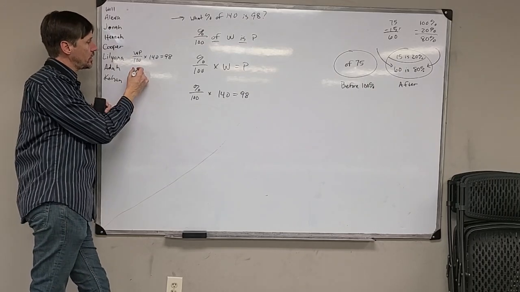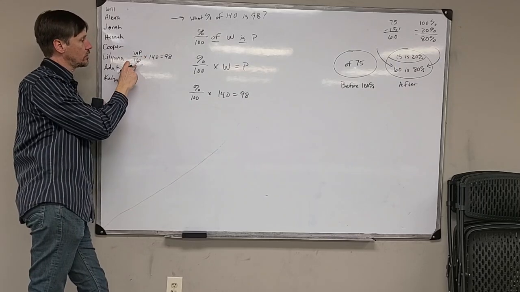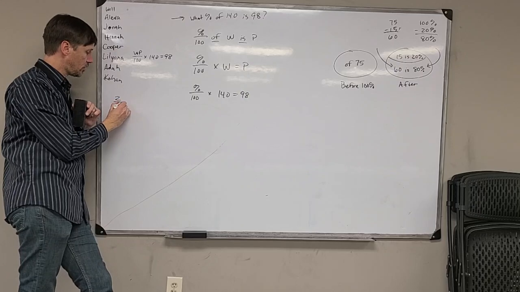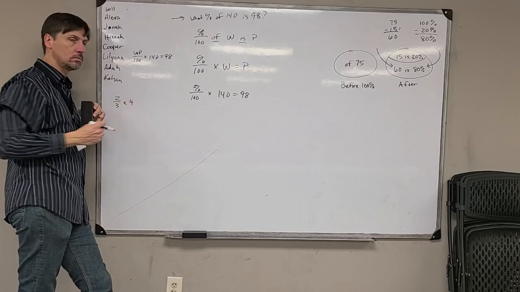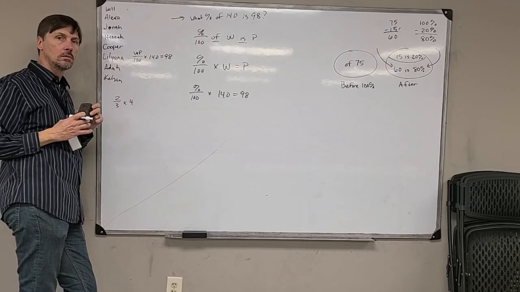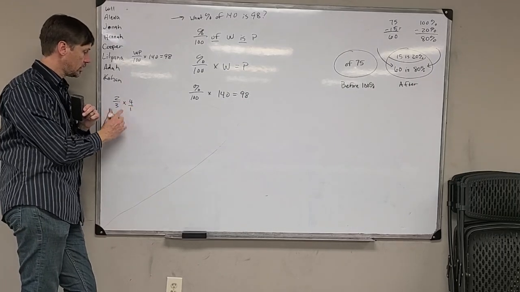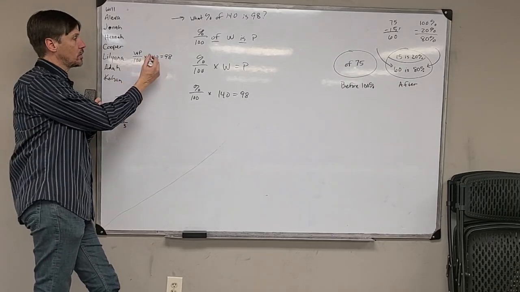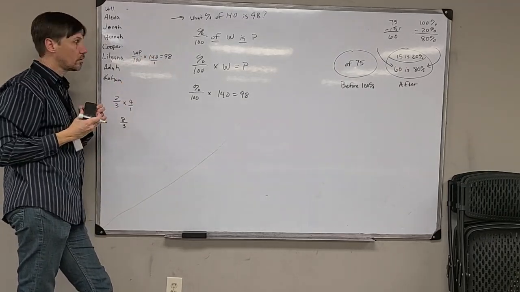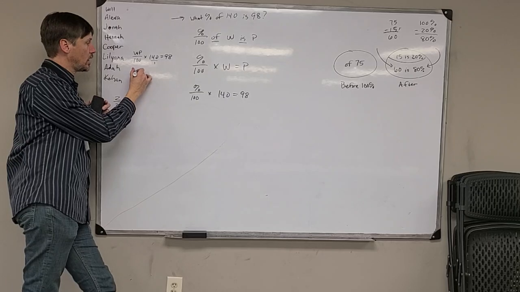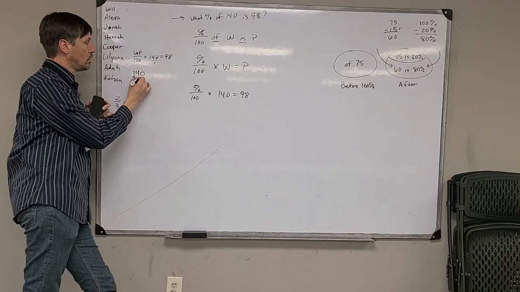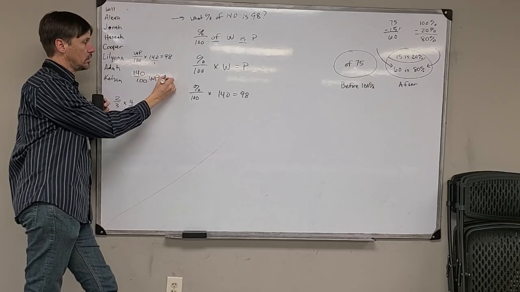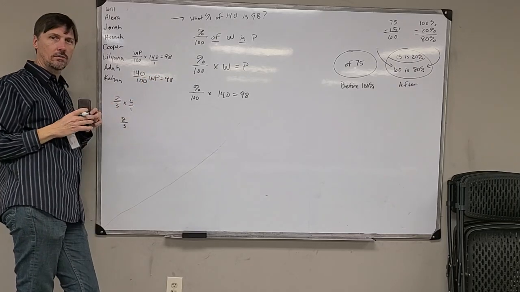Do you guys see that since this is just a fraction multiplied by this, how do we multiply a fraction times a number? What is 2/3 times 4? The denominator is typically 1, so you just put a 1 under it and multiply. So we think of this as 1, right? And so we just multiply the top and we come up with 8/3, right? That's the same thing we've got going on here. There's an understood 1 there, right? So we could rewrite this as 140 over 100 times our top part there, times our WP, equals 98. Do you guys see how I was able to do that?